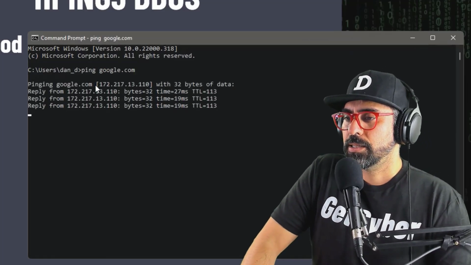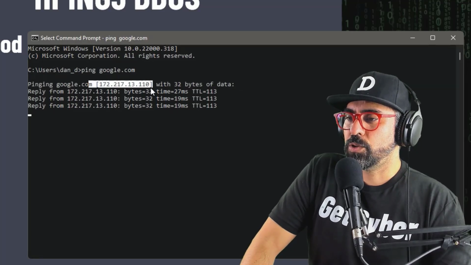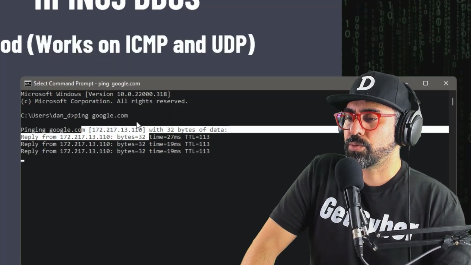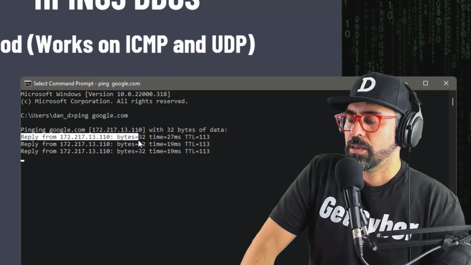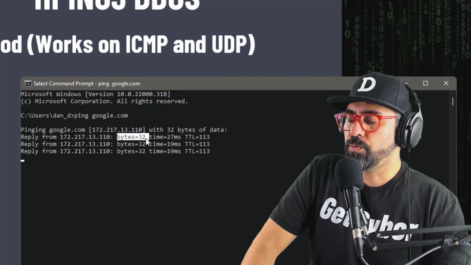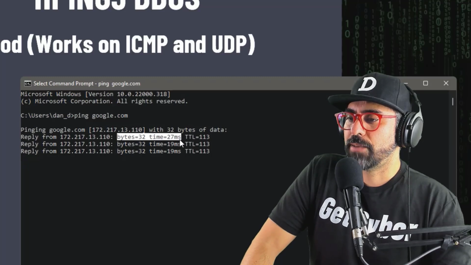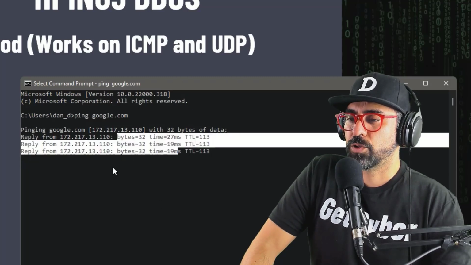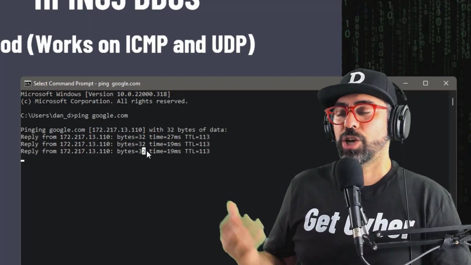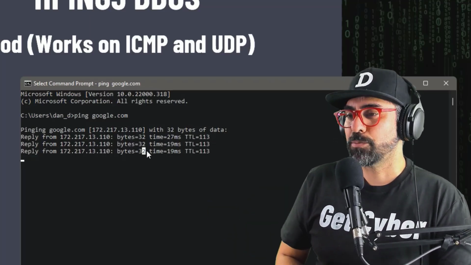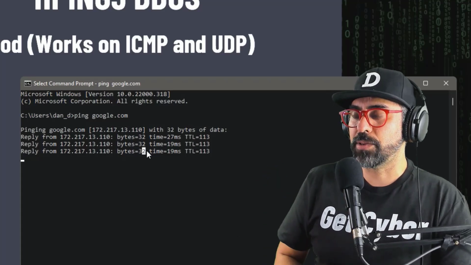And you see this? So what I'm doing right now is I'm using the ICMP protocol to ping Google, who is replying back to me. And as you can see, it's 32 bytes and 27 milliseconds when I ping them. So this is the result. And this is not a handshake because it's not using the TCP protocol, it's using the ICMP protocol.